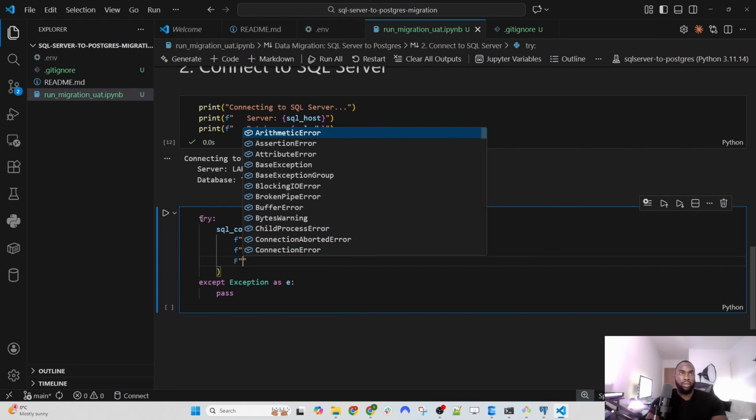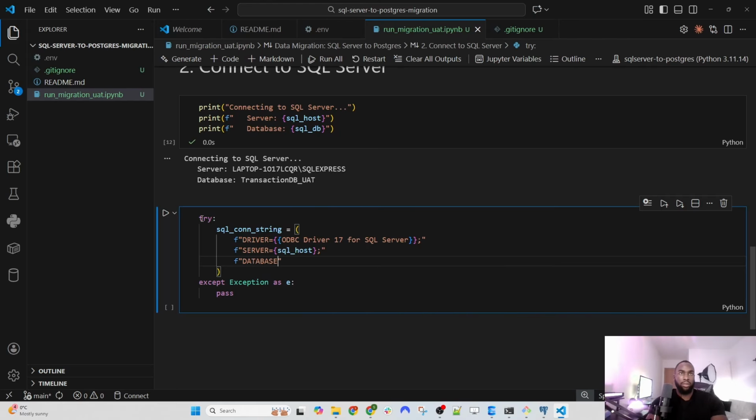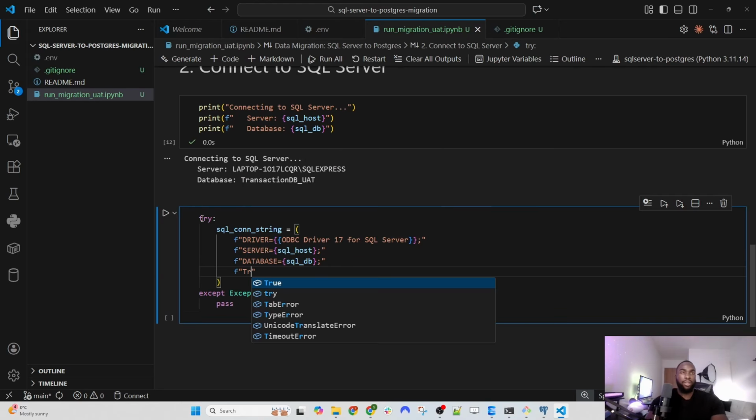And then the database is going to equal SQL database. And of course, to set up the connection to SQL Server, I need trusted connection, and I'm going to equal yes, okay?